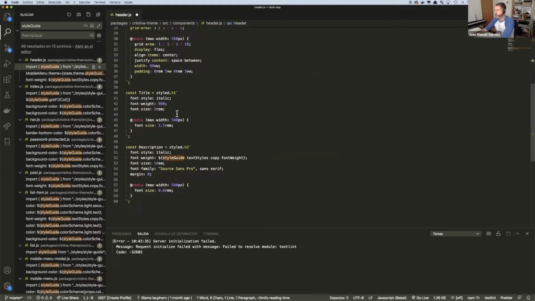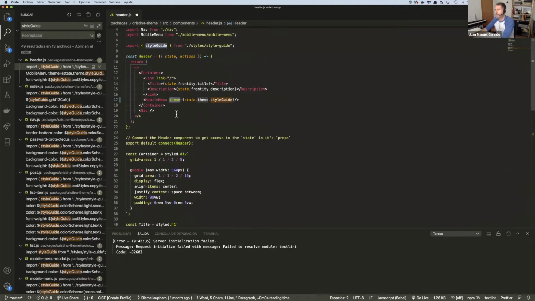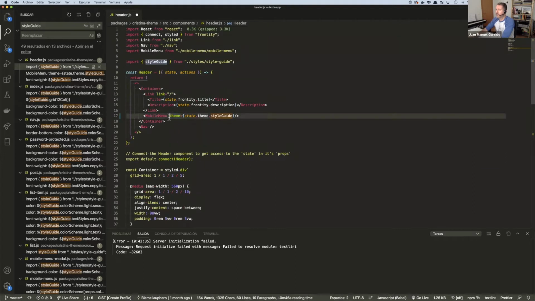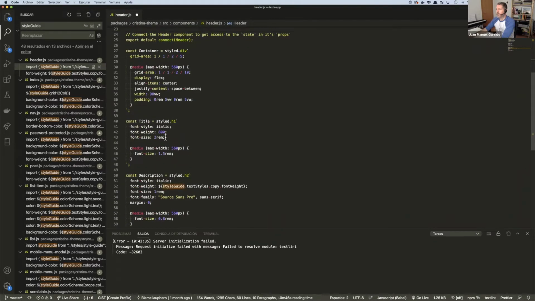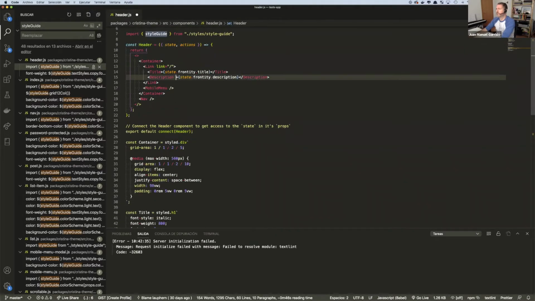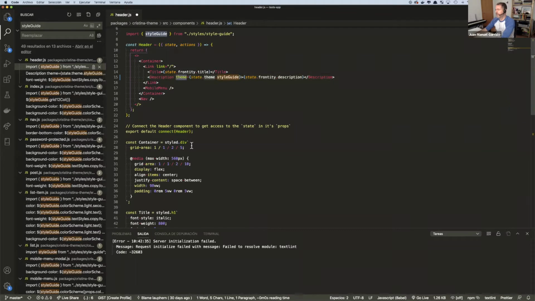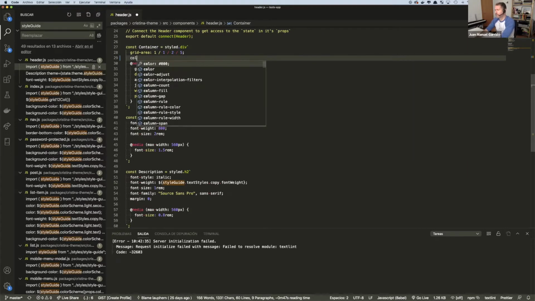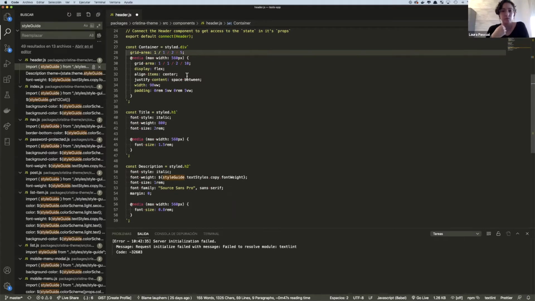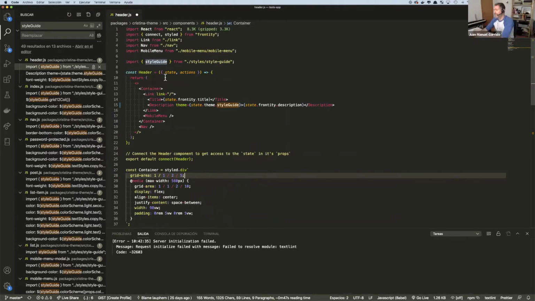And then each component, in this case mobile menu is not a good example, but maybe the description, we could do something like this. And then this component will be able to access this by doing color equals, and then here we can have access to that. So that's one way of having this in the state.